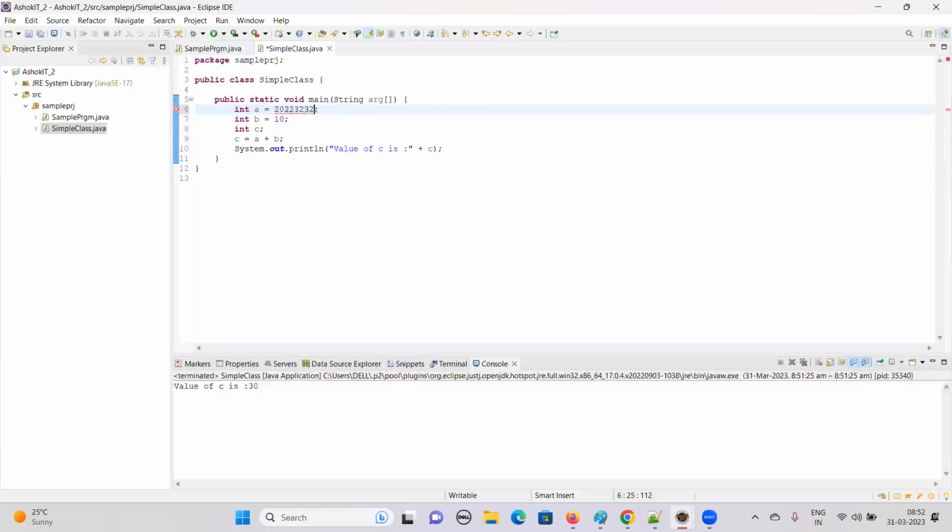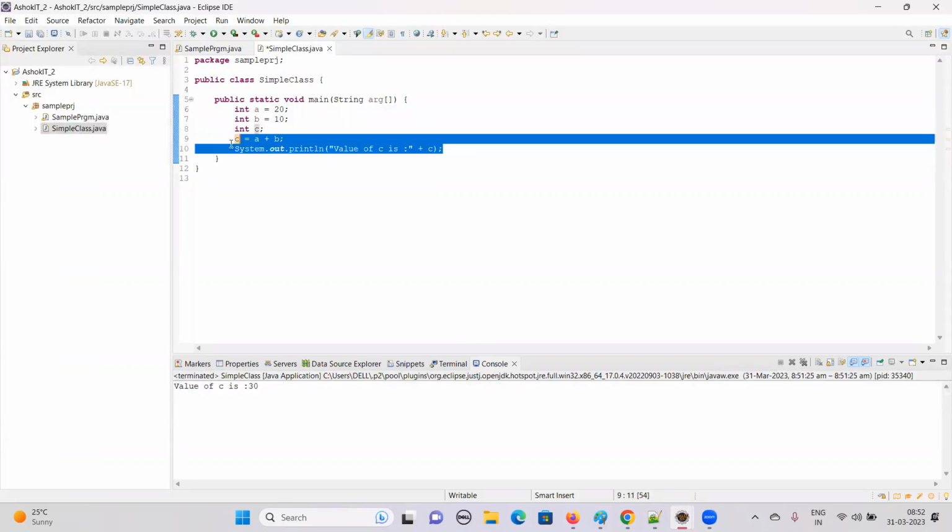All these things we are going to discuss in detail when we discuss data types. But here we are discussing variables, how we define those variables within the method, and what operations we can perform on them. Here I'm performing a simple operation, c equals a plus b. I've defined variables a, b, c, performed an operation on them, stored the value into c, and displayed that value on the console.